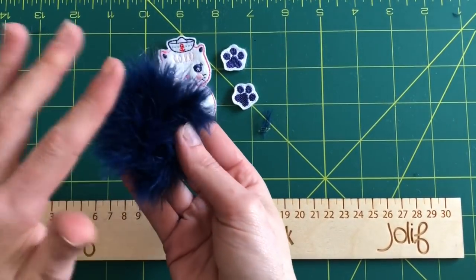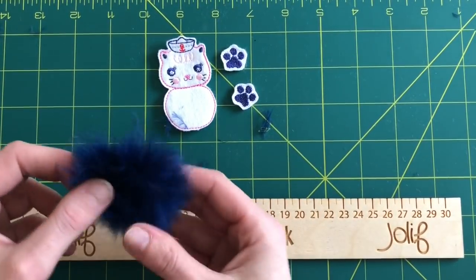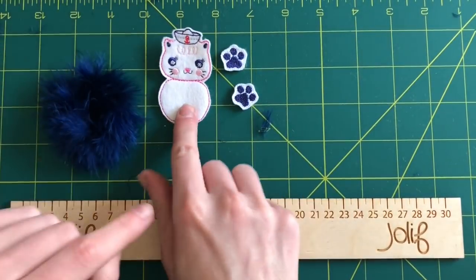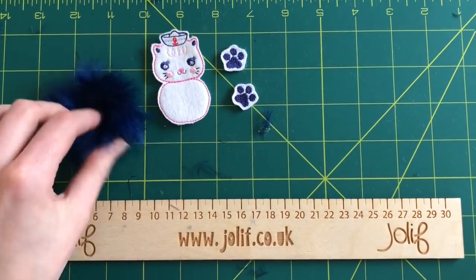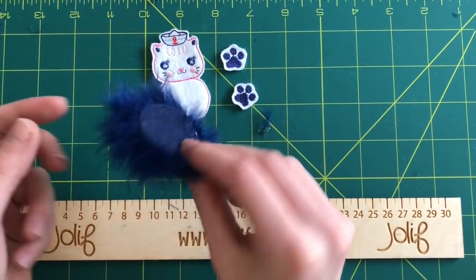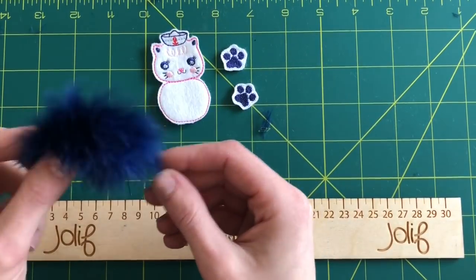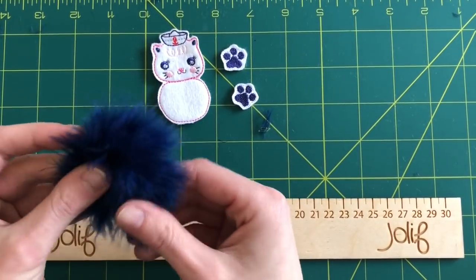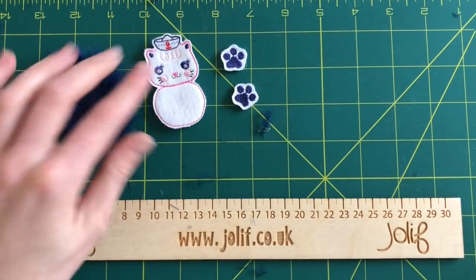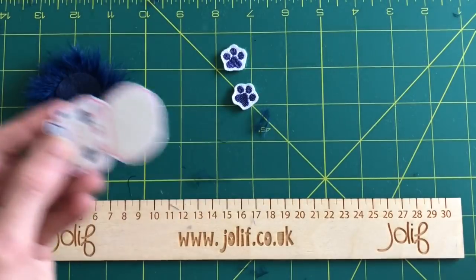Turn it over and just ruffle the feathers a little bit — and it'll look like that, it's lovely. Next you need to get Sailor Sally and stick her onto the marabou puff. Like I said, this will already come pre-assembled for you, so you only need to use that technique if you want to put on a different color marabou puff. I'm going to put some glue over her body — don't go crazy, you don't need a lot.